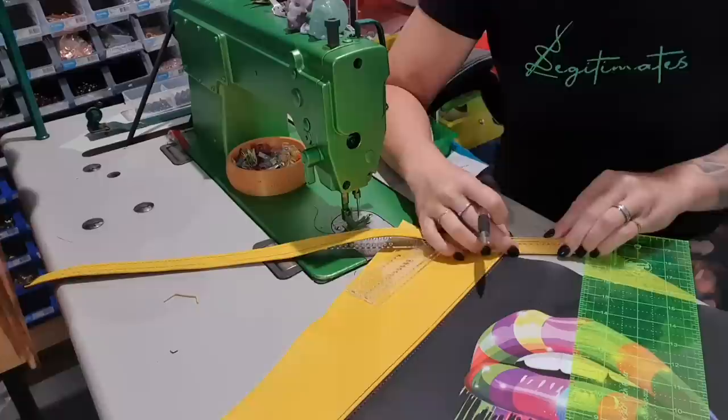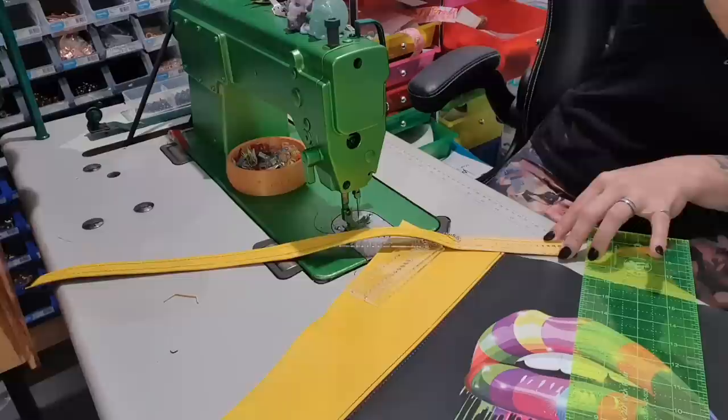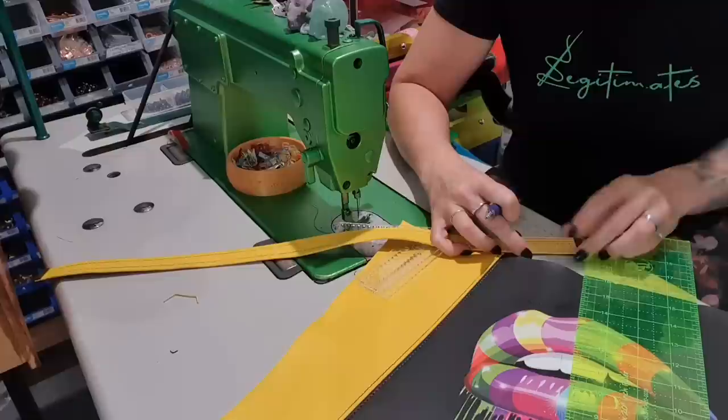So I definitely don't want the first hole. I think I'm going to go the second hole. If the pen wants to work, which apparently it doesn't. That's okay. I have a lot of other pens here. Oh, come on. And that's why paper patterns never last in my sewing room, because I scribble on them.